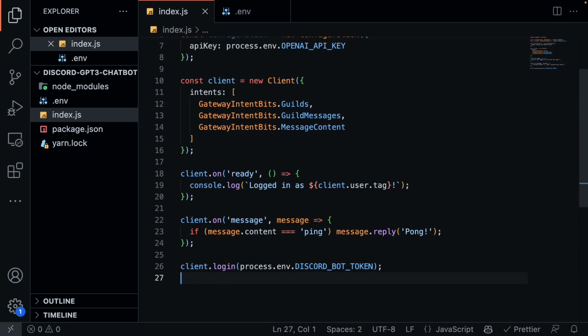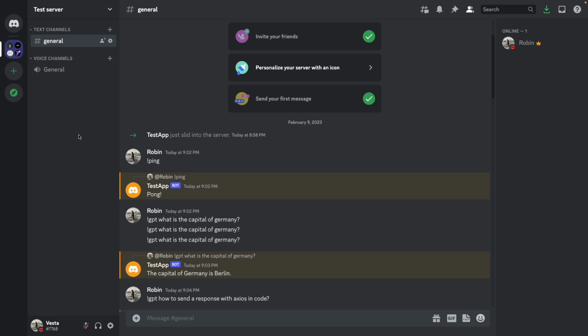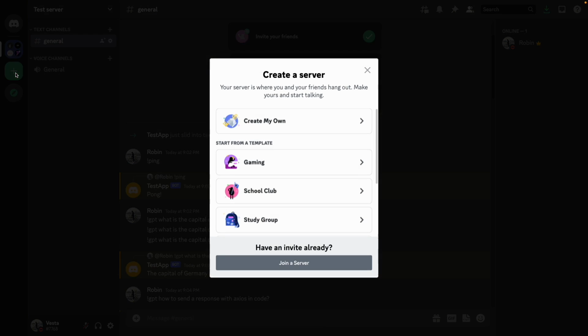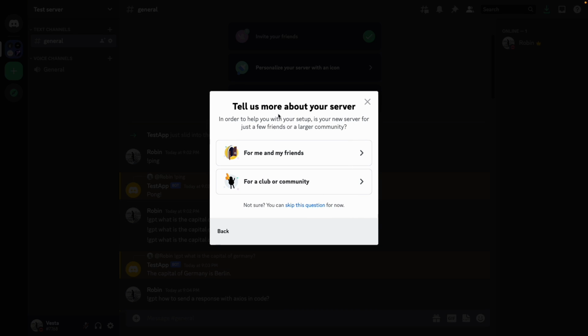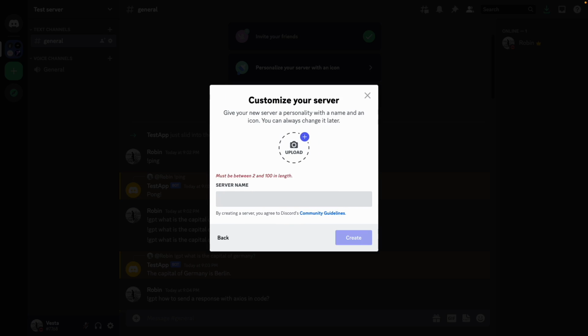To get the token, we first need to create a new application on the Discord developer portal. Before we grab that, we are going to create a new Discord server. So when you're logged into Discord, on the left tab here, you can click on add a server, create my own. You can choose between creating a server for me and my friends or for a club or community. I'll create one for me. I call this GPT-3 server. You can name this whatever you like and click on the button create.